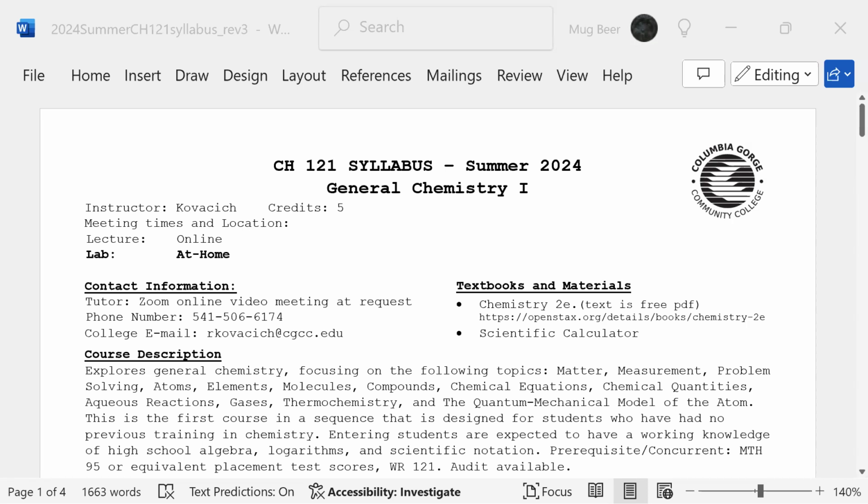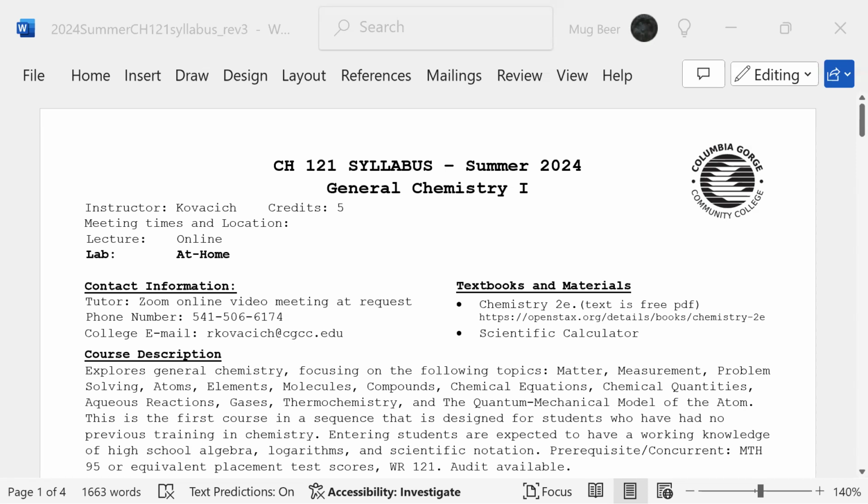This is the only class I'm teaching this summer, so it'll be very easy for us to get along and meet up. The textbook is that OpenStax book. It's a PDF. If you'd like a hard copy of it, you can go to the bookstore and get it. You're going to need a scientific calculator, which is a calculator that's got the ability to use scientific notation. If you don't know what that is, send me a description or a picture of your calculator, and I'll tell you if that works.